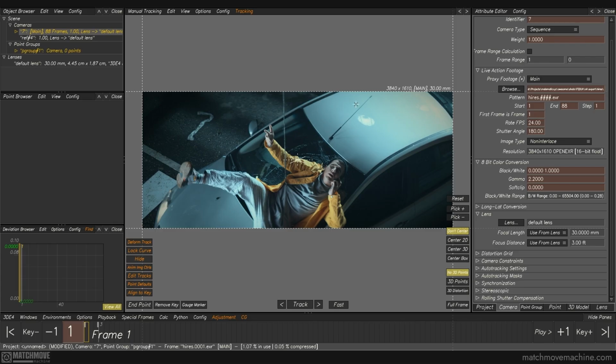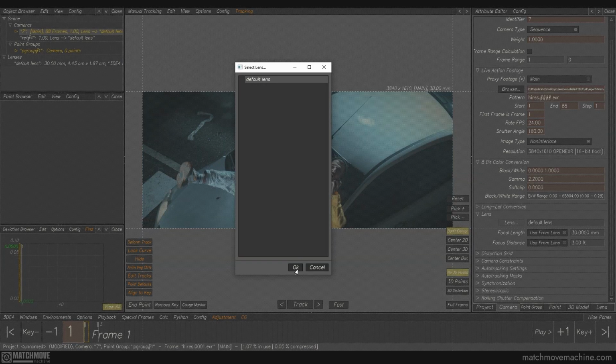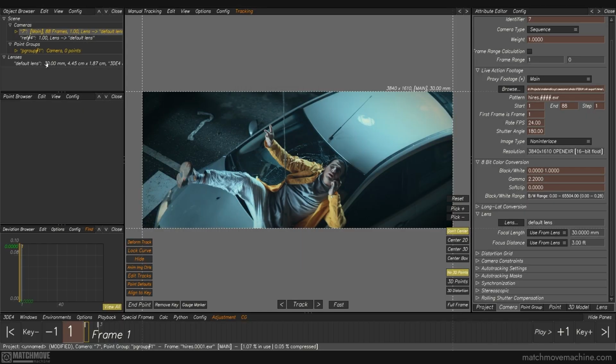So, what's next? Here we choose the lens the footage was shot with. And we select it. Right now, there's only one lens listed. It's unnamed, and yes, lenses should also be named, so this footage is now attached to the lens it was shot with. Next we have 2 parameters, focal length and focus distance.